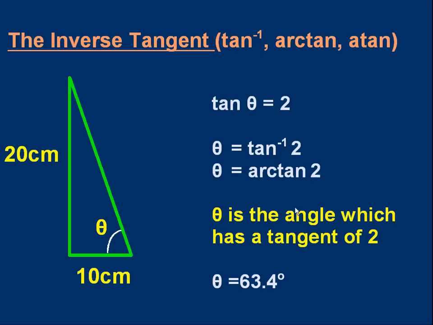And what that means is, theta is the angle which has a tangent of 2. So when you write down, theta is tan minus 1, 2, it means theta is the angle which has a tangent of 2. Now please look at the format of that. Tan to the minus 1 is all one thing. You write it together. And then the actual value of the tangent comes afterwards. People write all sorts of strange things. I've seen students write absolute nonsense. Don't you do it. Theta equals tan minus 1. And then the value of the tangent. That's what you write down. Or arctan. But tan minus 1 is the most common.